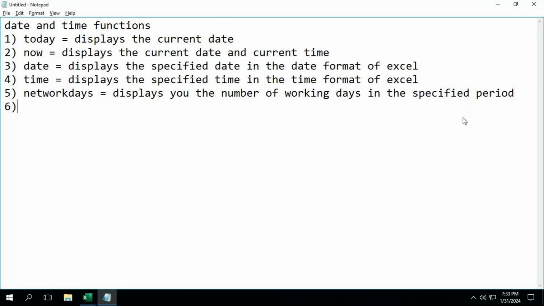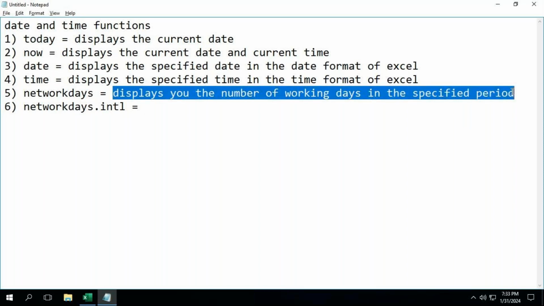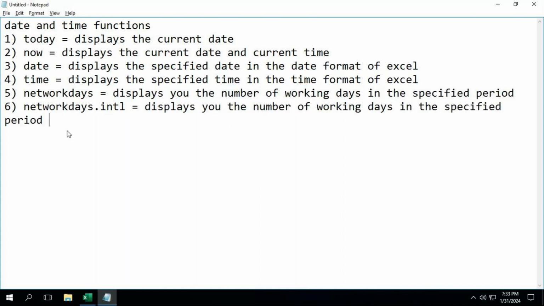The sixth one, you just write down NETWORKDAYS.INTL. It displays the number of working days in the specified period, according to the weekend parameter.